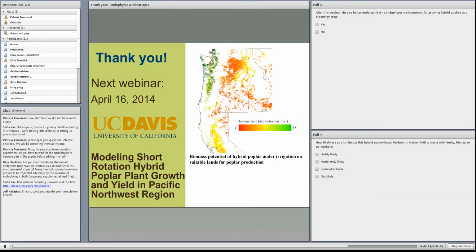So for that next question about how we inoculate the poplar with the endophytes, we grow up the endophyte cultures and then we dilute it down to an optical density of just 0.1. And then we just soak the hardwood cuttings or rooted cuttings overnight or for about 24 hours. And so it's a pretty simple inoculation.